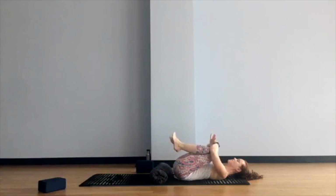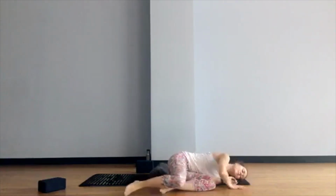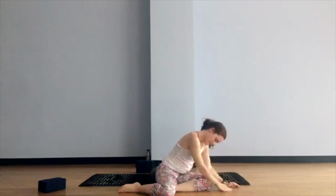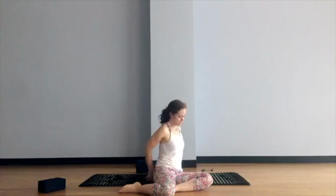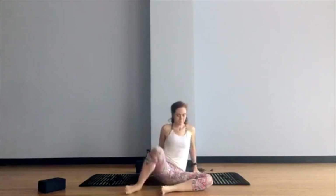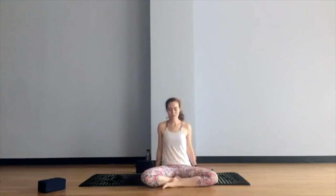Draw your knees into your chest, hug in. A little side to side. Roll to one side, keeping your eyes closed. Slowly sit up. Head is the last thing to rise. Find a simple, comfortable seat, rolling around your blanket if you want.